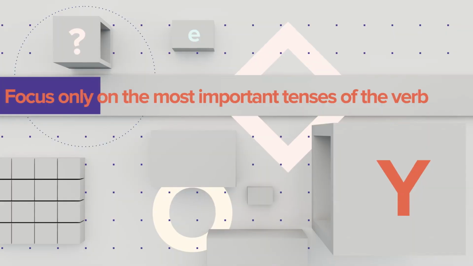Speakly also teaches you verbs based on their real-life relevance in real-life conversations. The reality is that in the school system, we are taught many verbs and verb tenses that are actually very seldom used, so you don't need them. Based on our years of experience, we have seen that to speak a language successfully, one only needs a small part of the whole sea of verbs and tenses to be successful in speaking the language. And what is this small part, you might ask? This is around 50 to 60 most relevant verbs of a language. And in the English language case, it's the same.